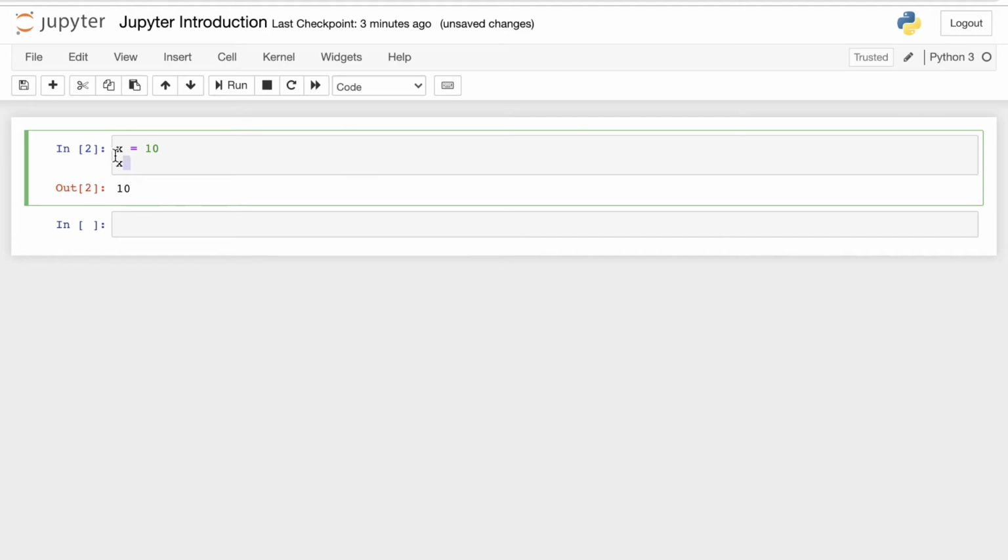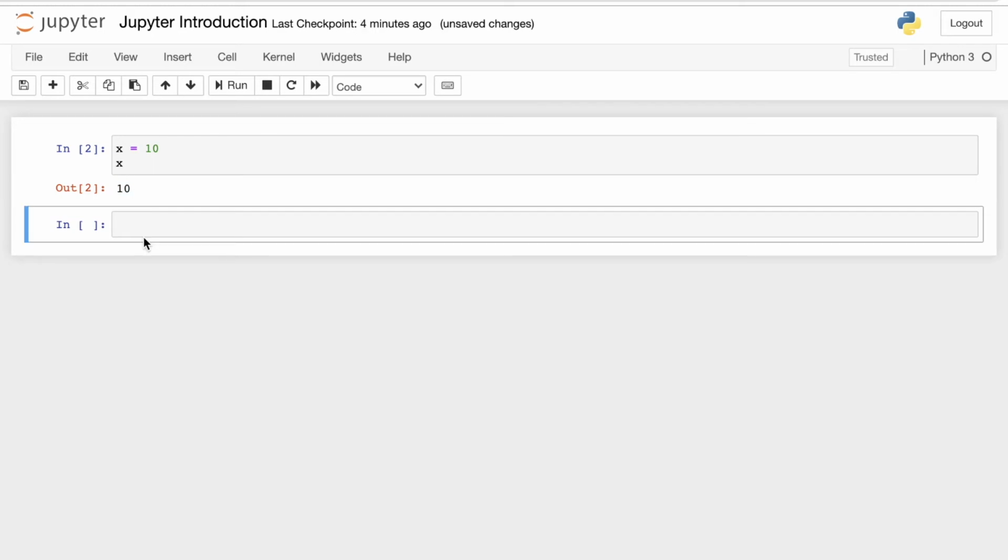Alright, so this area that you are seeing is known as the input field. And this area in which we got the output is known as the output field. And now let us see what a markdown cell is. A markdown is a cell that contains documentation strictly. Or in other words, you can say that it contains text that is not executed as code. It will contain some message you would like to leave to the reader of the file.